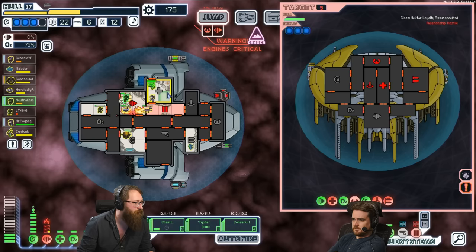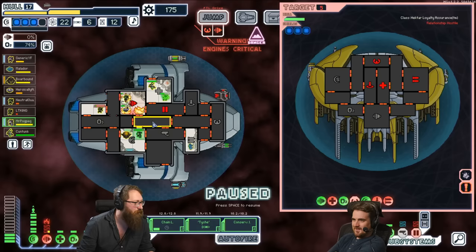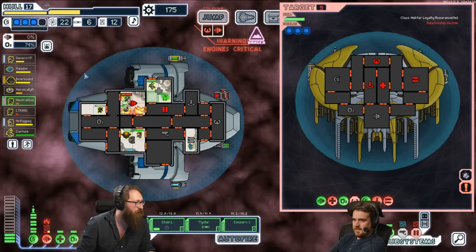Mantis do not make good firefighters, do they? No. Oh god, we got to get that boy out. Neural quartz, please live. Will they make it? I might even. Oh yeah, him. Give him speed boost. Good plan.